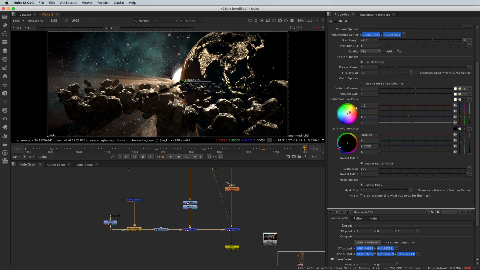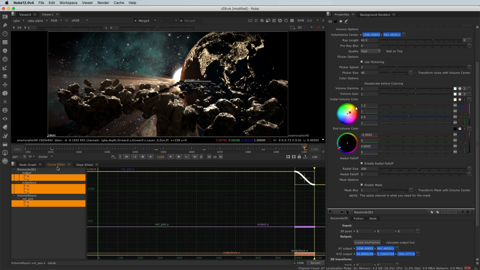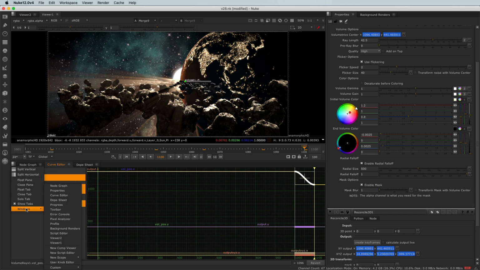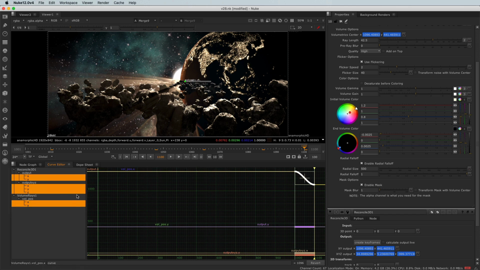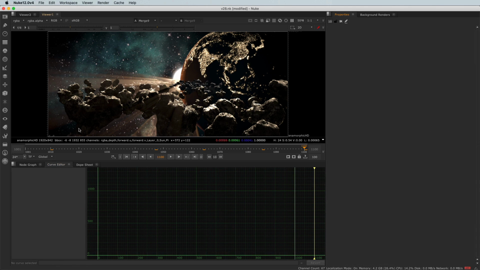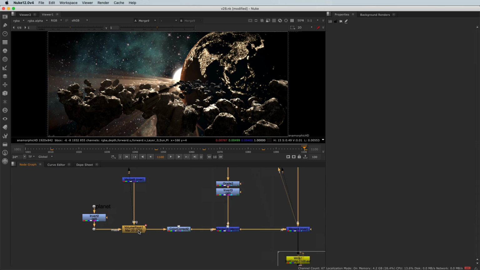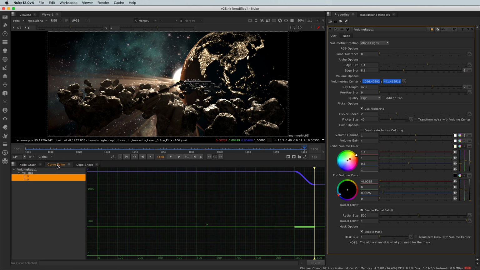Well, I could do that by going to the curve editor. So I'll come to the curve editor, and remember, if you don't have the curve editor here, you can click on that little guy here and go to Windows and then here, Curve Editor. Okay, and now let's actually close everything, go to the node graph and open only the volume rays just to have a clean curve editor.